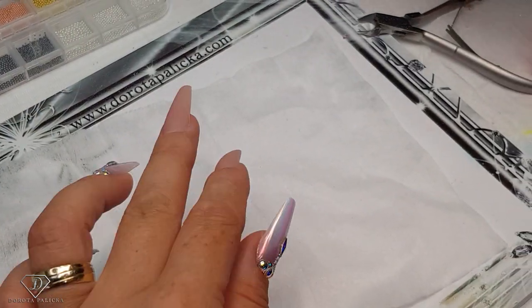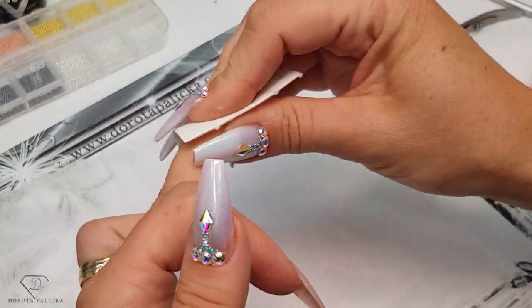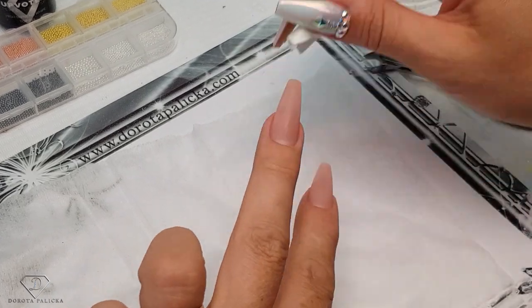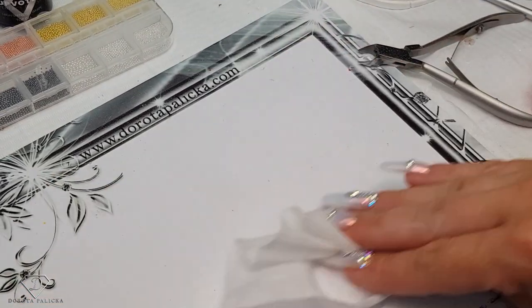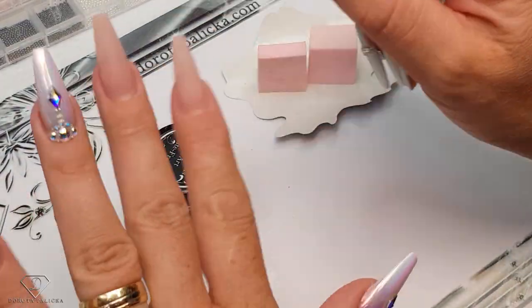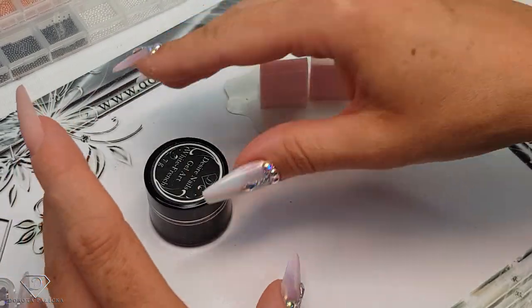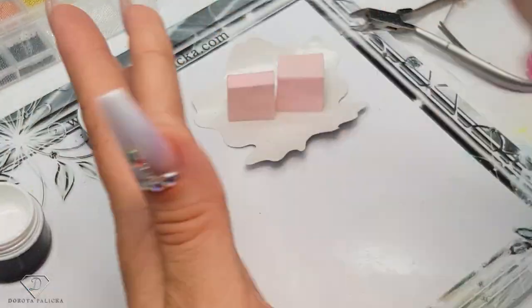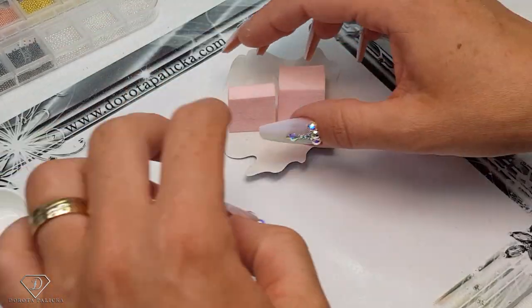Blue scrub to dehydrate it. And then we can do the baby boomer. So I'm going to do the baby boomer quite high up, because the next step, we want to do the Aurora, and I wanted it to be multicolor, because on different colors it will look different, okay?